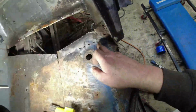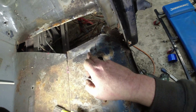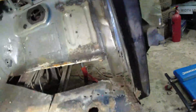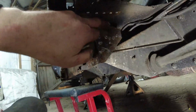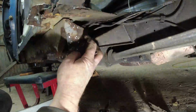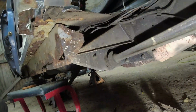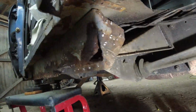Then I got to the closing panel for the sill. This is the piece that closes off the end of the sill. 1, 2, 3, 4, 5, 6, and then 7, 8, 9, 10, 11, 12, 13, 14, 15, 16, 17, 18. What the actual fuck?